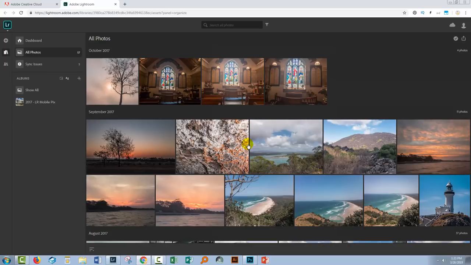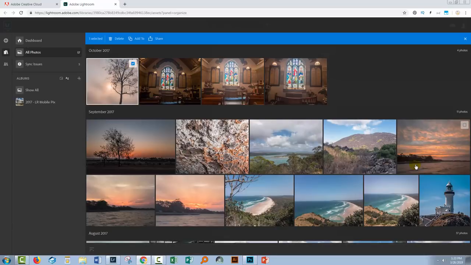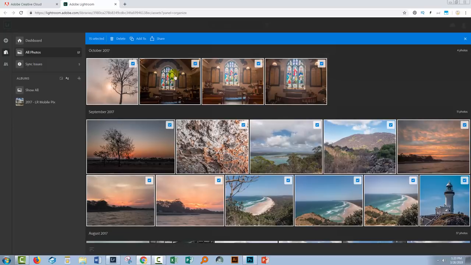So I'm left with looking here in Lightroom CC online at all of my camera roll photos. Well, my first step was to remove them. So what I did in here, because there's no select all option, is I clicked on the first of my photos and I went all the way down to the last of the camera roll photos that I needed to delete. And I held down the shift key and clicked on the last of them. And so that selected all of them, and there were hundreds upon hundreds of them. And I clicked here on delete and waited, and they were eventually all deleted.